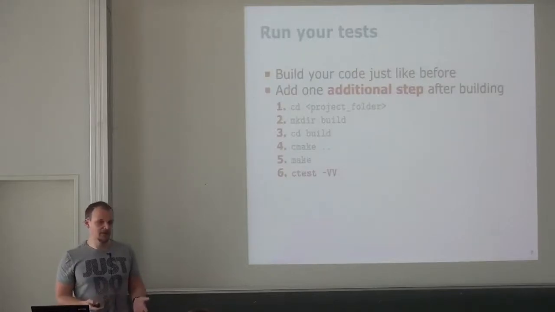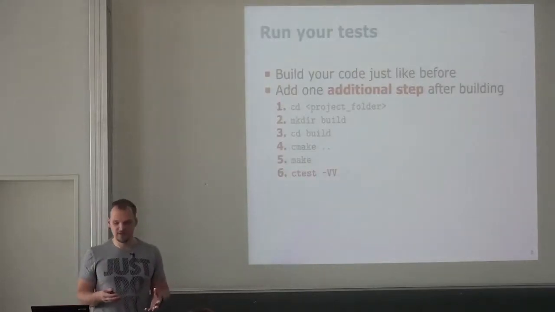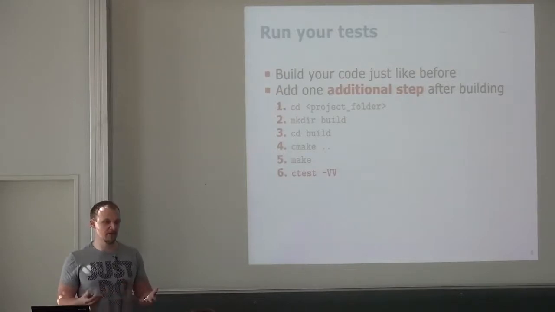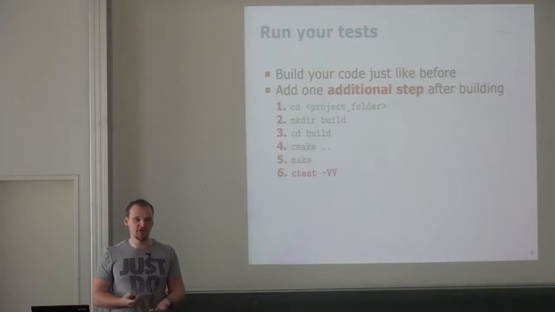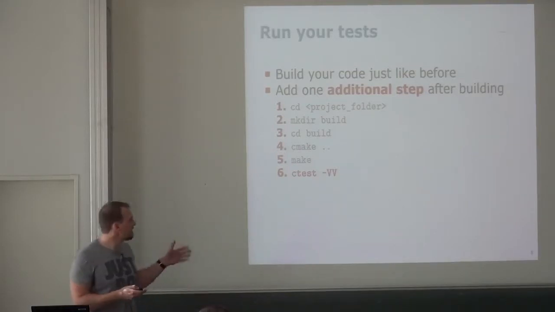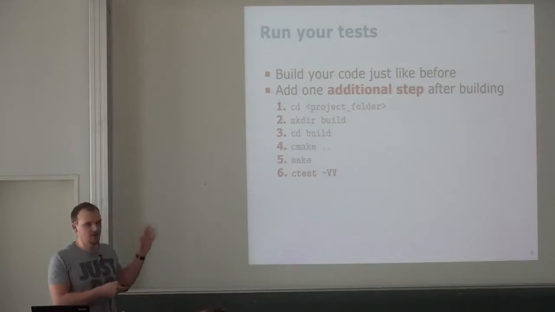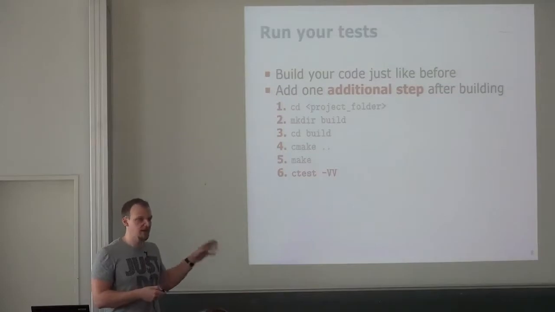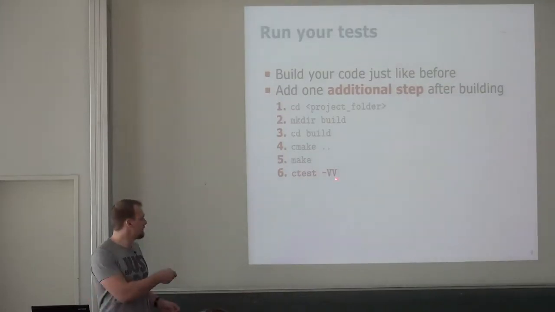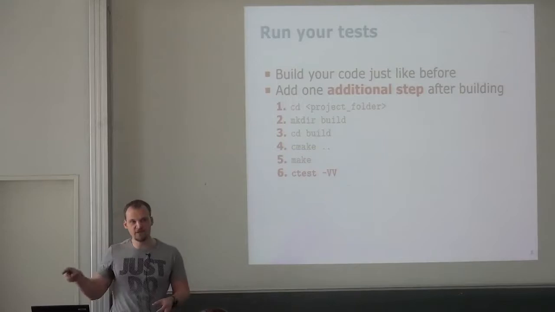Right, so how do we run the tests? Now that we know how to configure the tests, we want to also run them, because that was the initial idea. And the cool part is that it doesn't change our process at all. We just do the same things. We go to the project folder, we do the build, we do the CMake, we do the make, and then we do one more step. We do the CTest -VV.